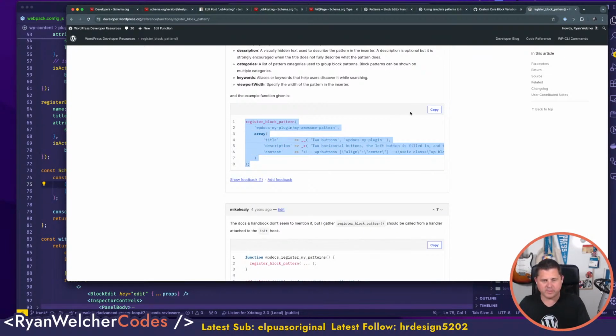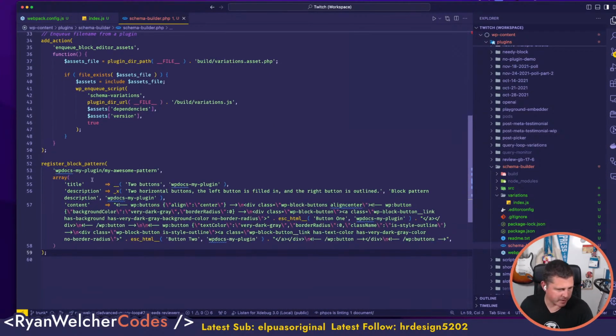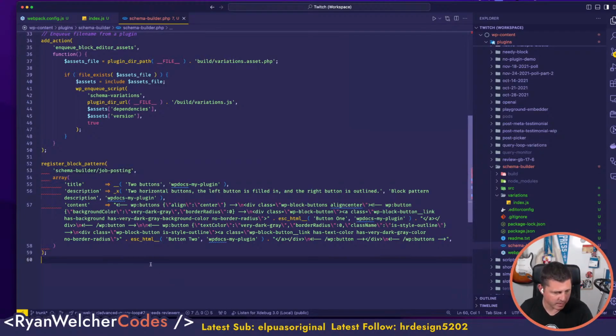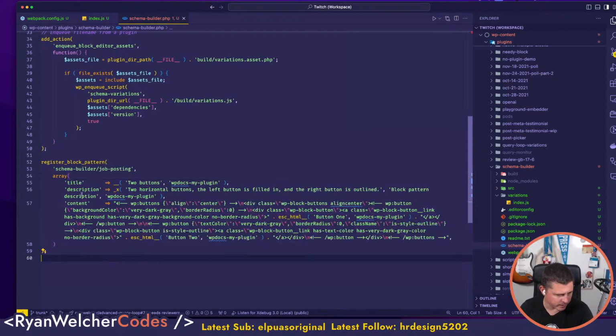So I'll take this pattern, and in my PHP function I'm going to register the pattern, and it's going to be Schema builder. And this will be, let's say, the job posting pattern. Cache the API. Yeah, we can do all of that. Right, so then we'll have whatever. This is job posting.